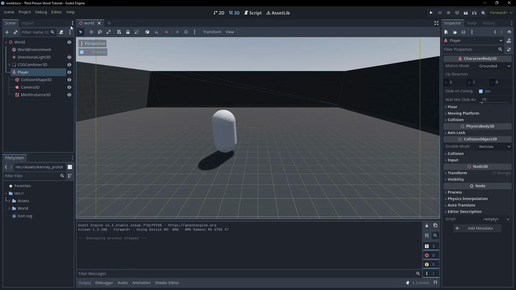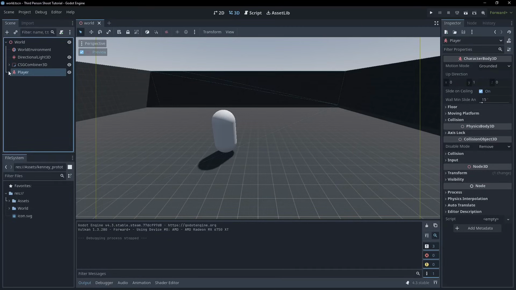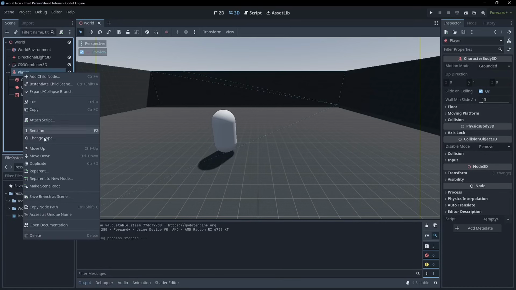All right, so how can we make the player move? Godot comes with built-in scripts, so that we can do that within a click. The first thing that we do want to do though, is actually save the player, right, as a scene. So in Godot, you can create a scene, you can add scenes, and you can save them. And so we can save this as a scene so that we can work on it and we can save it. So we want to right click on it and just click Save Branch as Scene.